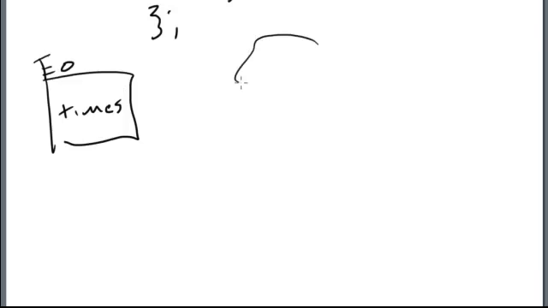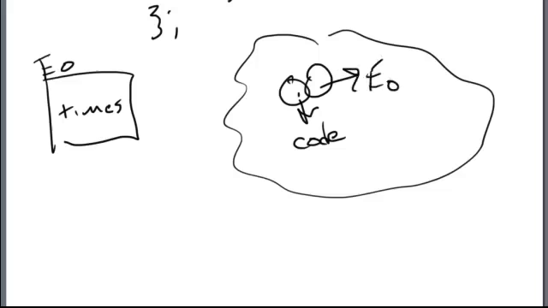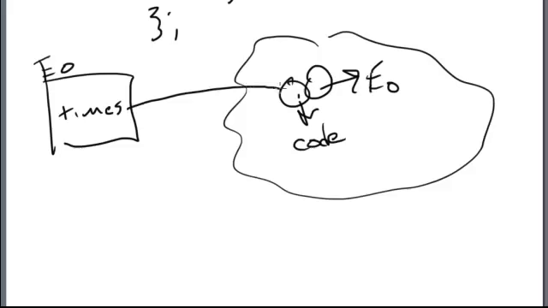So our store has our procedure, which points to the code. It doesn't get executed until you call the code. It points to the global environment because that's the environment that was there when you created it. So this times gets pointed to there.